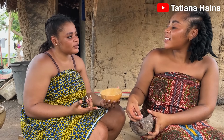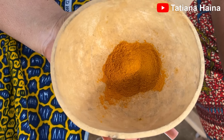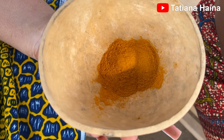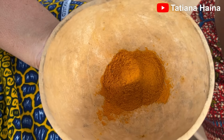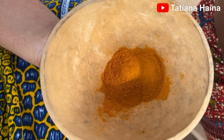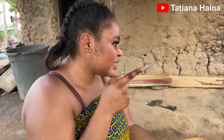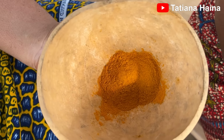Yes, it helps and then reduces inflammation in the body. It also reduces muscle soreness after exercise. Yeah, and when you are bloated, you can also take turmeric. Yes, and one last thing. It also regulates cholesterol level. You know that. I don't know. You are telling me. Of course.